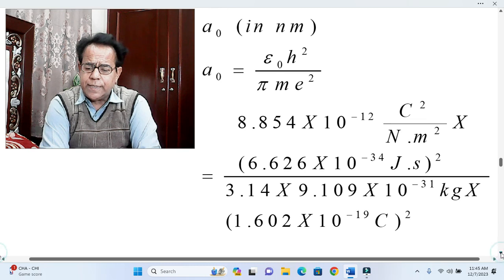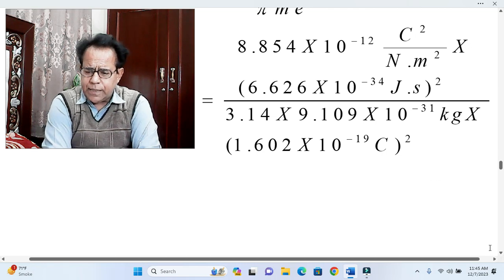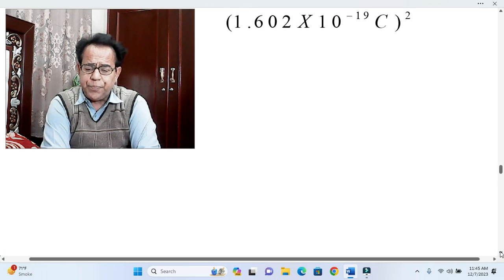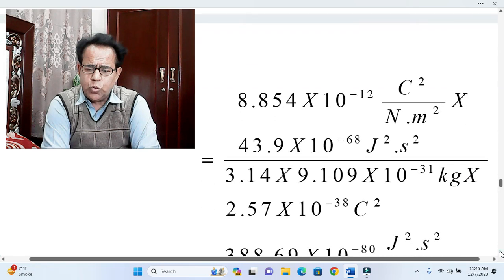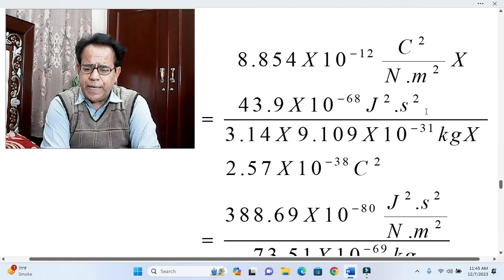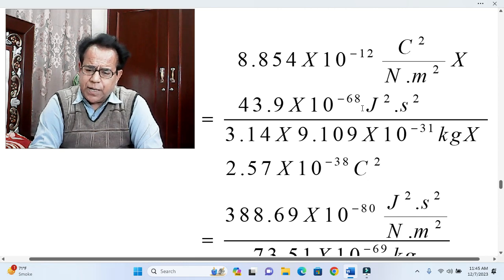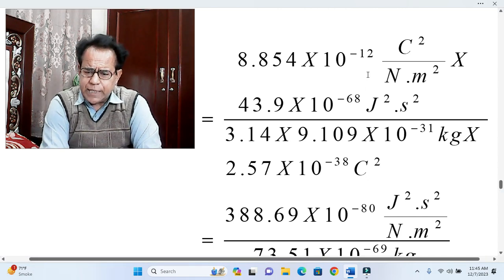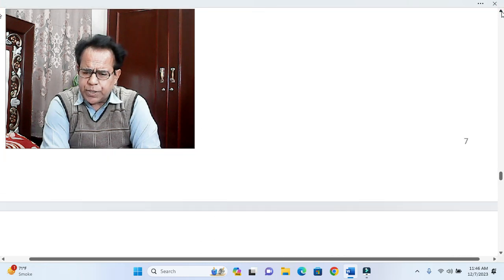Okay, this next is just simplification. Here, dear students, clearly Coulomb square will be cancelled, we see in the next step. Several factors will be cancelled out, okay? So this becomes equal to this. We have made a conversion factor as we had made some conversion factors in the previous part, okay? So Coulomb square has been cancelled with Coulomb square over Newton meter.